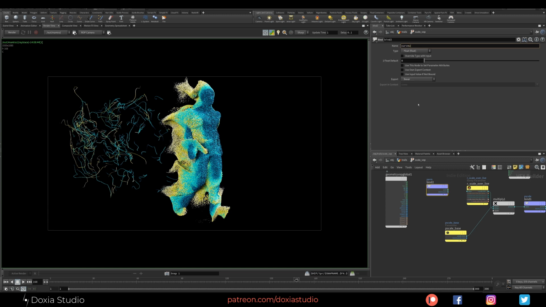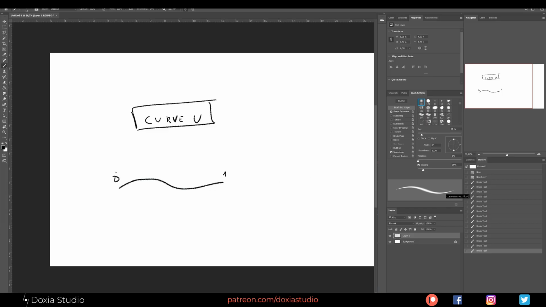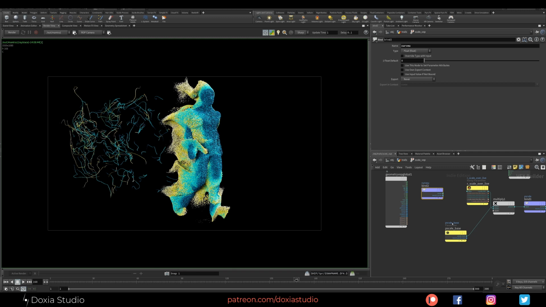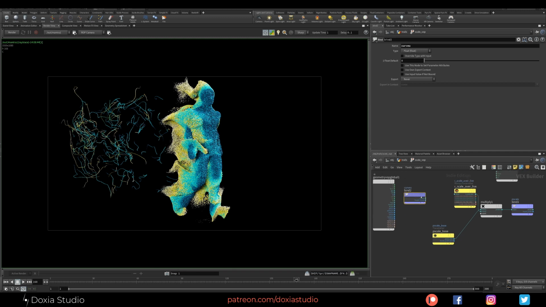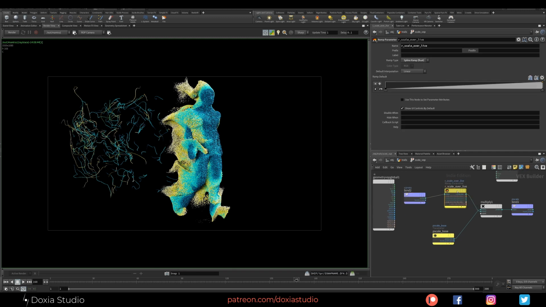We know that this value always goes from 0 to 1 along the length of our spline. So if we get the value 0.5, we know that we are at the middle of that spline. So let's wire that curve view to our ramp, our scale over curve view.